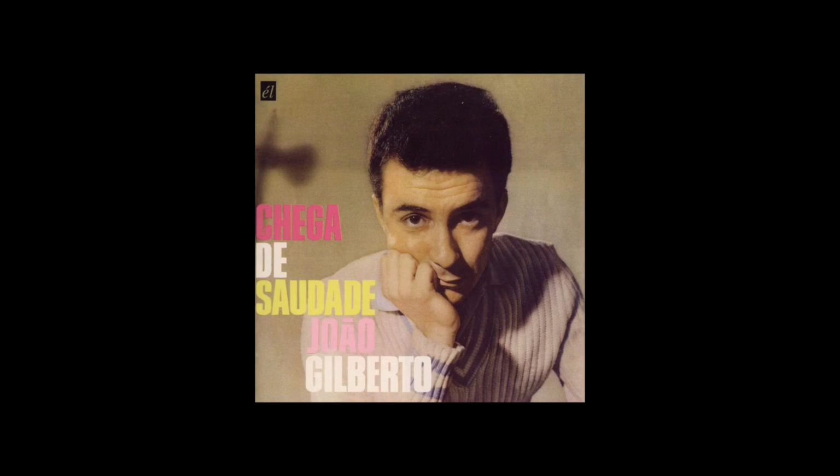And that is when João Gilberto released the album Chega de Saudade, title track, of course, by Antonio Carlos Jobim. In that album is where the rest of the world got introduced to what had been going on in Rio for a while now. And we also all got introduced to the João Gilberto guitar pattern that he played on the bossa nova. And that guitar pattern is what we're going to take and put on the vibraphone today, because that's the basis for the whole bossa nova feel.